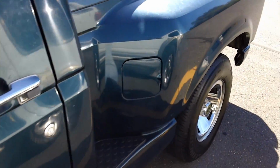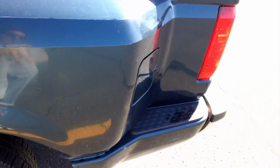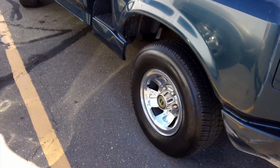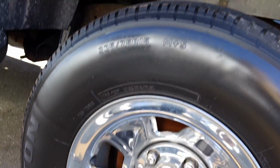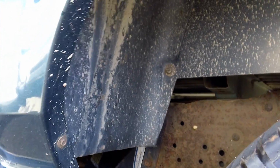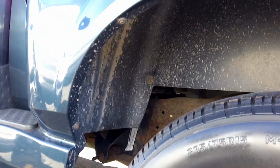Yet another fun fact, this truck has dual fuel tanks. One here, and one on the other side over here. There's a switch inside the cabin where you can switch between tanks. It does ride on 235/75-15s and rear drum brakes, pretty common back in the day. It's funny, there's still a sticker over there that survived. You can make it out right there, unless that part was changed, but I'm surprised how that sticker is still spotless.